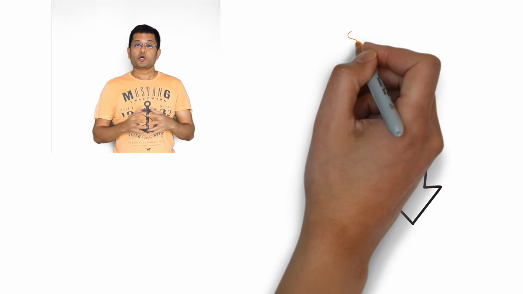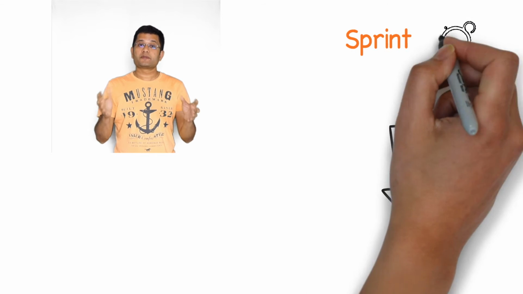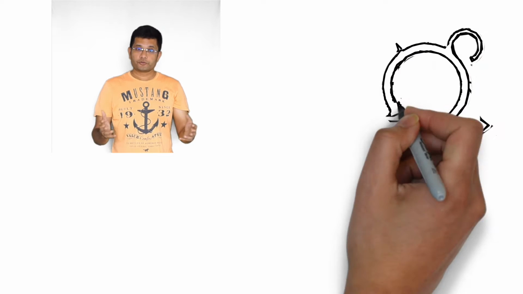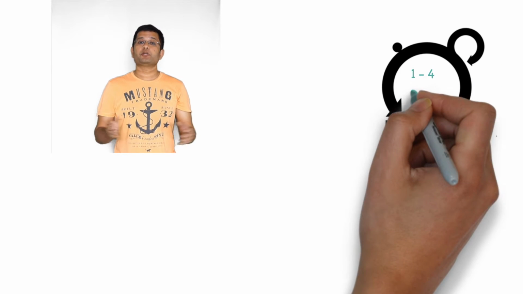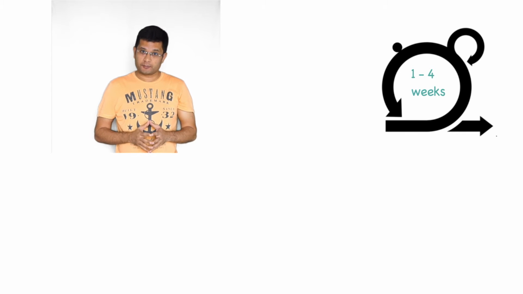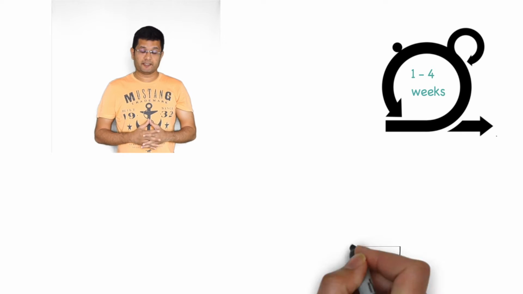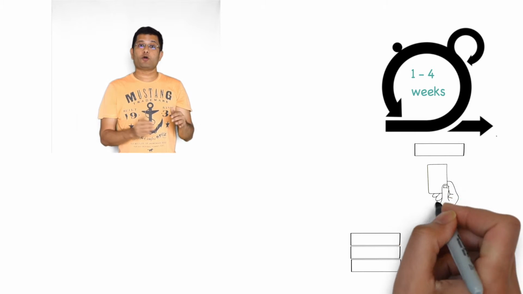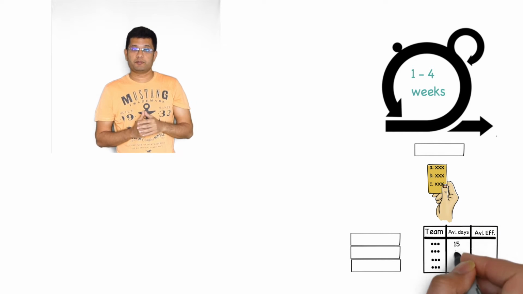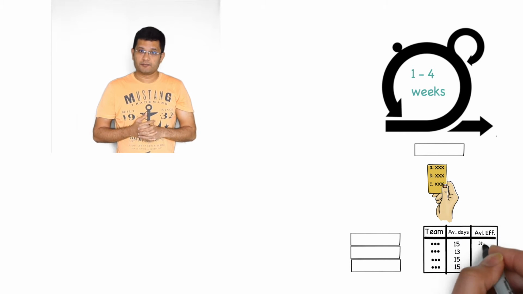In this video, we will look at what happens within a sprint. The duration of a sprint is between 1 to 4 weeks. So you would pick up a cadence that suits your team and continue with the same cadence throughout the end of the Scrum project. Now, referring to the previous video, we had identified the PBIs that would go into this sprint. We had identified all the tasks under each of the PBI. We had done an effort estimation and looked at the capacity within the team.